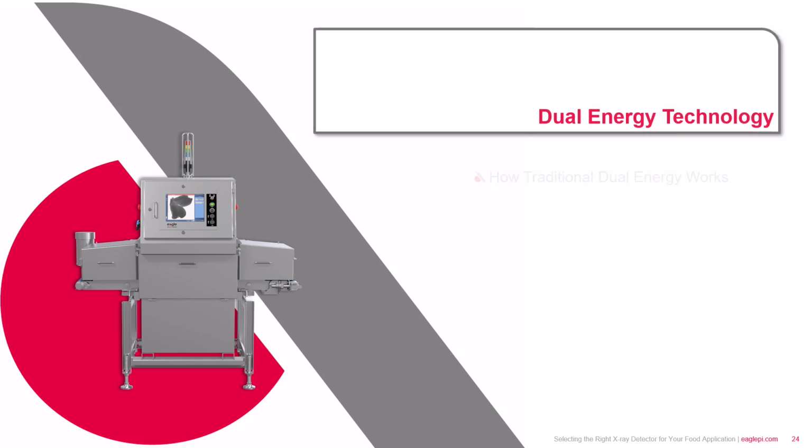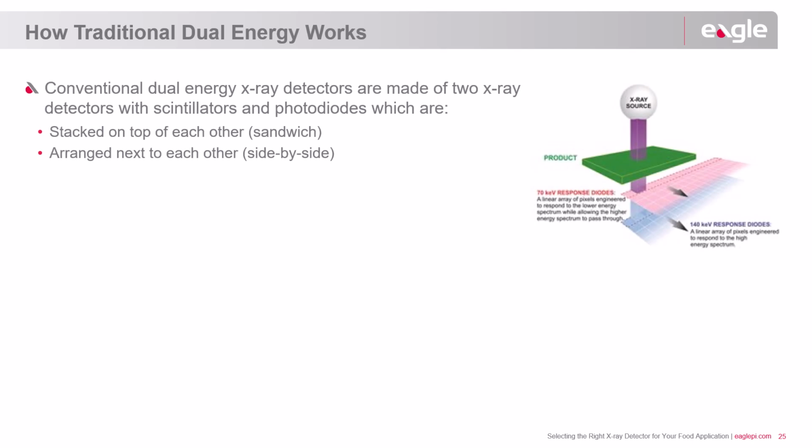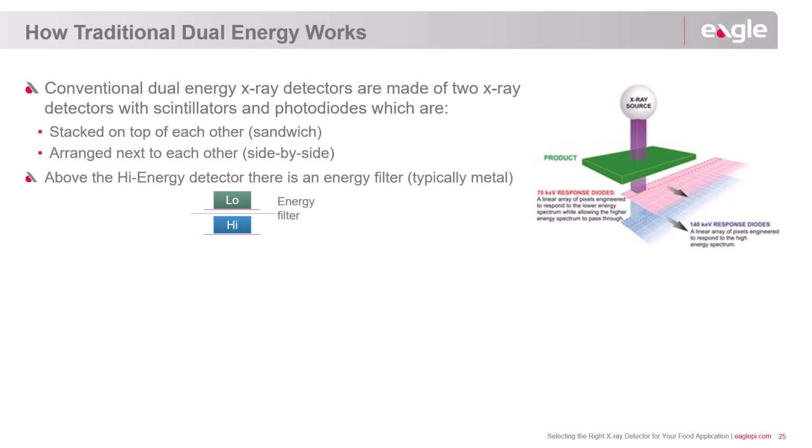In this section, we will talk more about dual-energy detectors and the additional value they offer. Now, let's delve into the filtering effects of dual-energy X-ray detectors. In traditional dual-energy systems, the setup involves two distinct photodiodes or detector sets, a low-energy detector and a high-energy detector. To effectively filter out low-energy photons, a material filter, commonly made of copper or similar substance, is employed. This filter blocks low-energy X-rays, ensuring that only higher-energy photons reach the high-energy detector. The design necessitates a curved detector arrangement to allow both low and high-energy X-rays to interact with the same photodiode as they traverse the beam path.